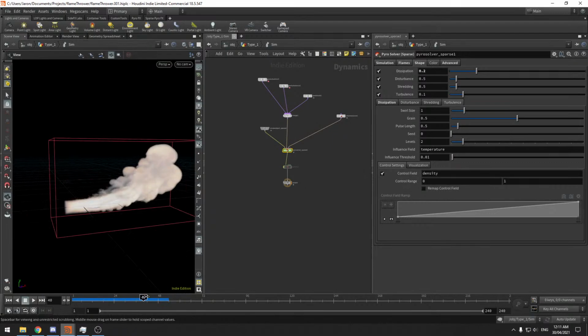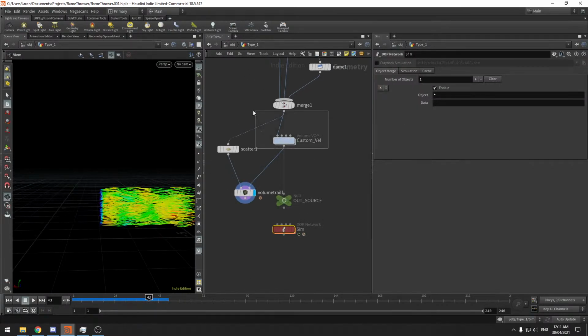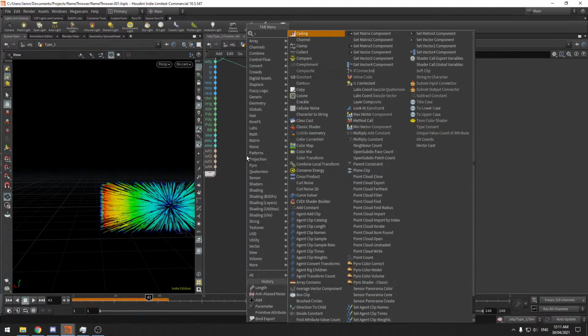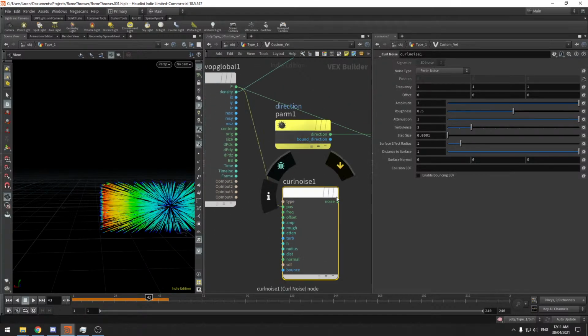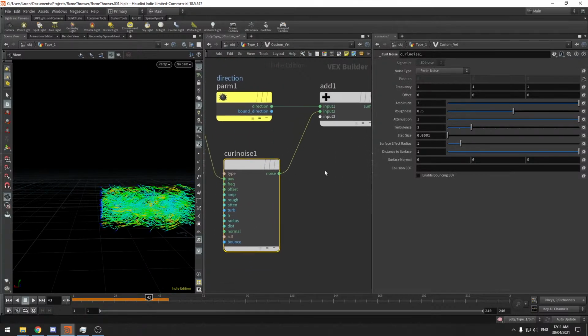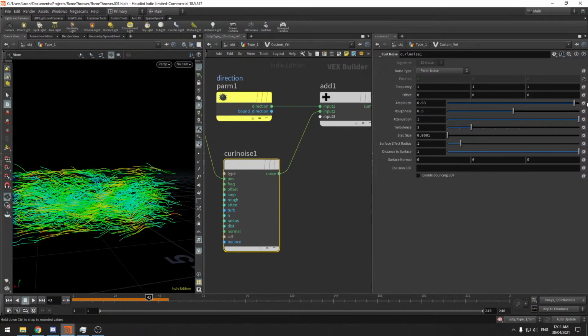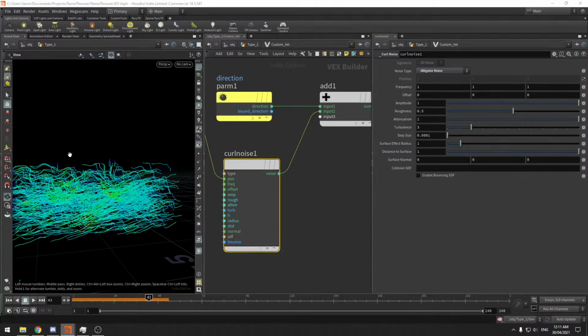If we wanted to adjust how this came out a little bit better, we would go back into our custom velocity and we would change this in here. So I'm going to remove this. I'm going to say kill noise. And you've got 2 noises that really kind of stand out. You've got the kill noise, which is this very curled one. I'm also going to keep it.